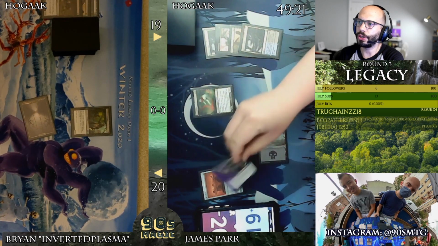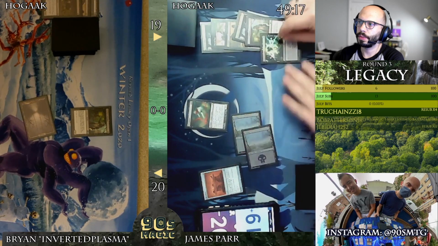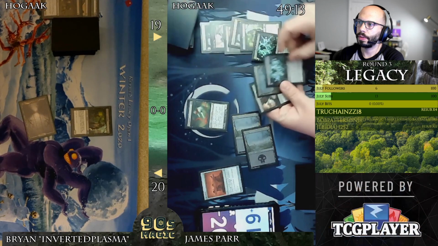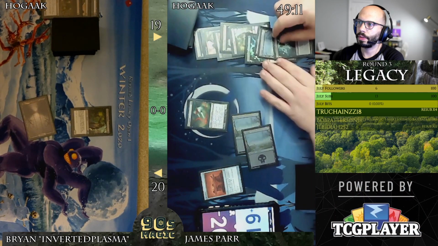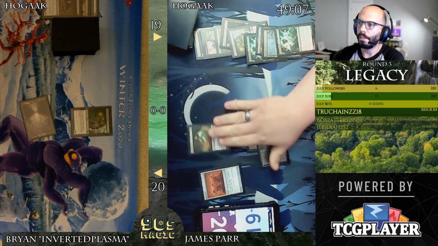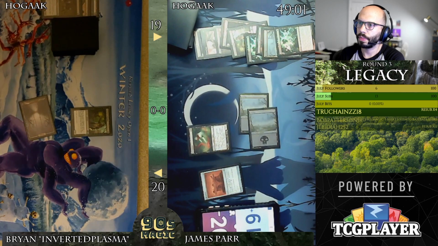Pretty good start here for James. Sack. Got it. Stitcher. From the Stitcher's trigger. 1, 2, 3. Hogaak, Swamp, Therapy. Yep. And I will pass. Okay. Interesting.